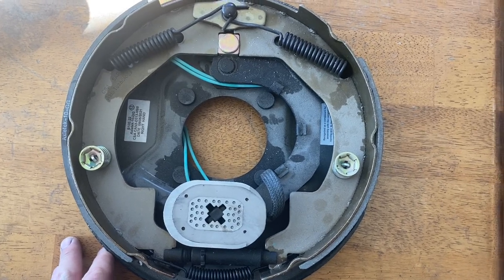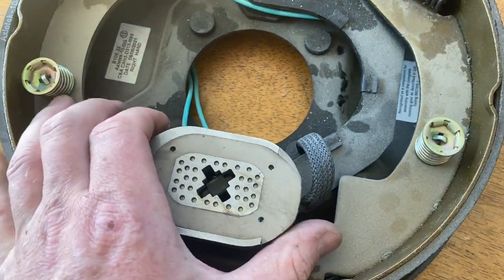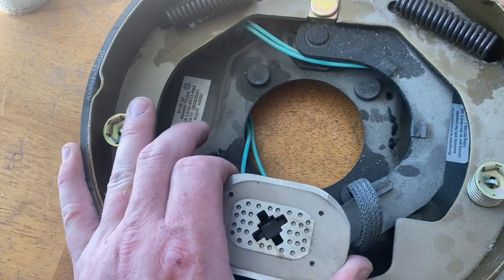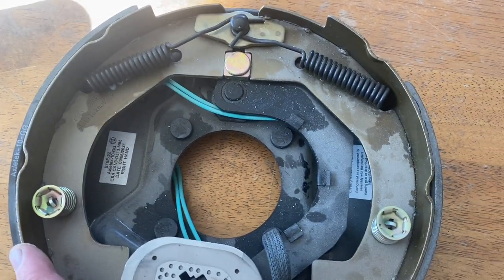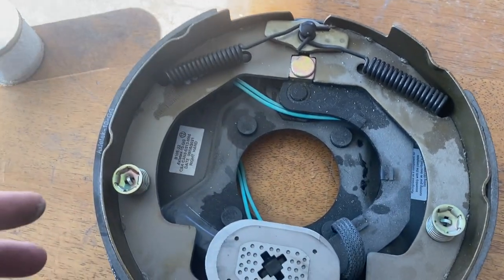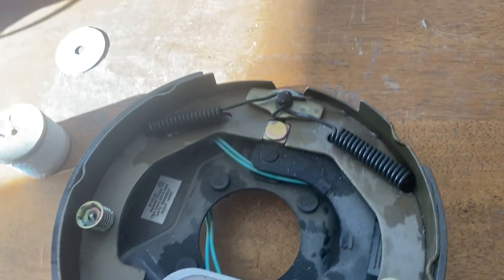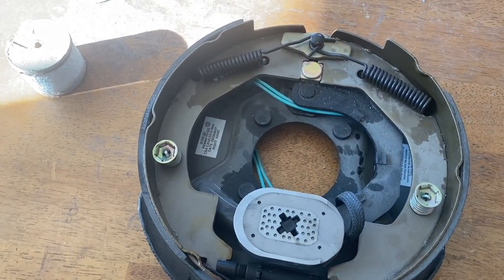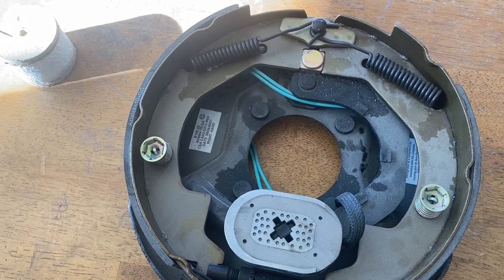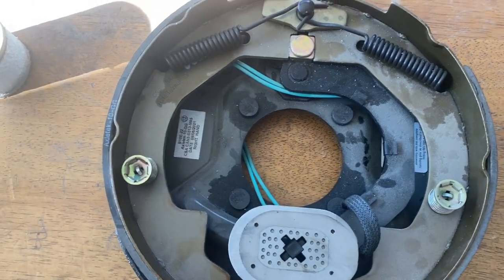Here's a look at what those brakes look like on the inside. You've got your brake pad and this is the magnet. As power is applied to that magnet, it grabs that outside drum and pulls it, and then these brake pads push out and grab onto that. By doing this upside down, technically it's still going to grab and open, so you'll still have brakes. The biggest issue is that you're going to wear tires super fast because that axle has a bow in it and you'd have that reversed. Make sure you get that in the right position.